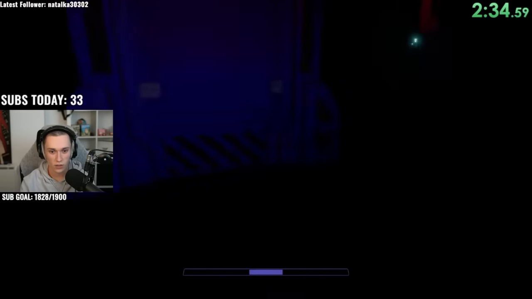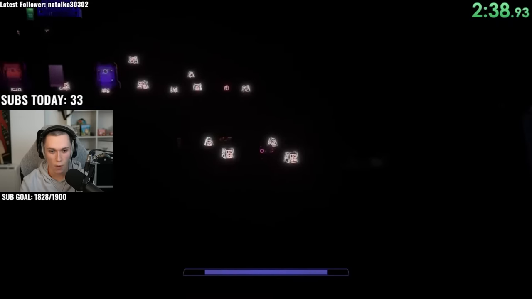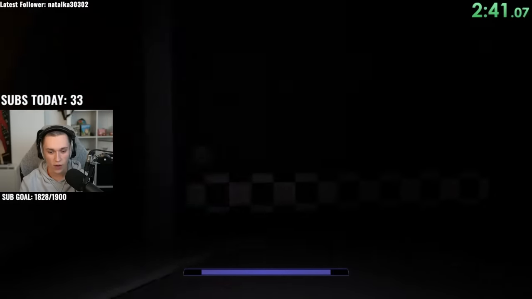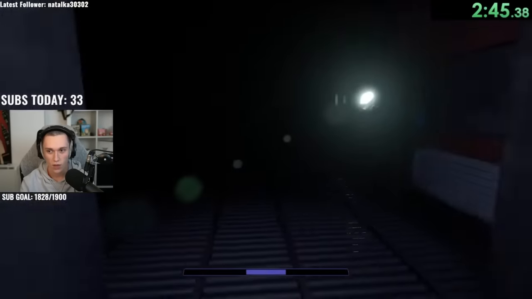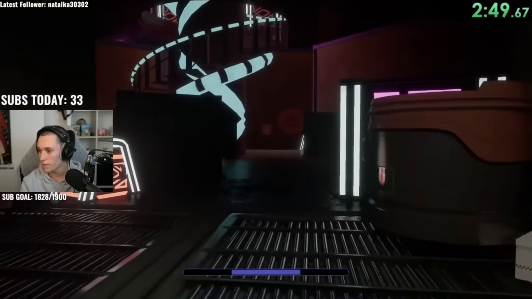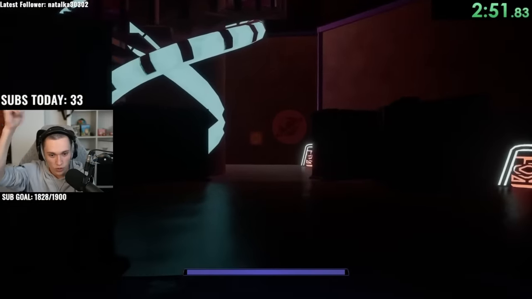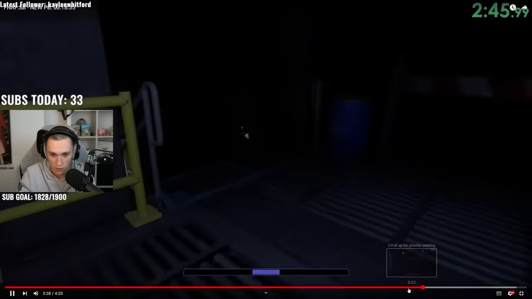Yeah, you see, this is the slower way of doing it. I figured out a quicker way of doing this, but I never got a run that was quicker than this, even though I found a quicker way of dropping into that area. I found a way where you drop straight down into that hallway. You see this hallway here, hold on, let me skip it back.